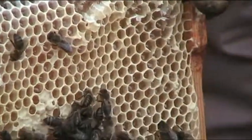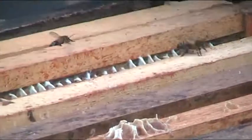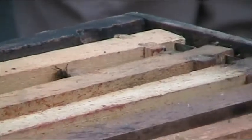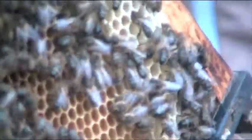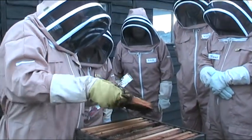So you would take one of these if it was full and let them do the others, or what? Well, when this is maybe two thirds full, you put another one on top. And if it's a really good summer, you can end up with three full of honey. Let's have another look. You mean another shallow box on top? Yeah. Some people, like Michael, use the big boxes as the super, but they can get very heavy.